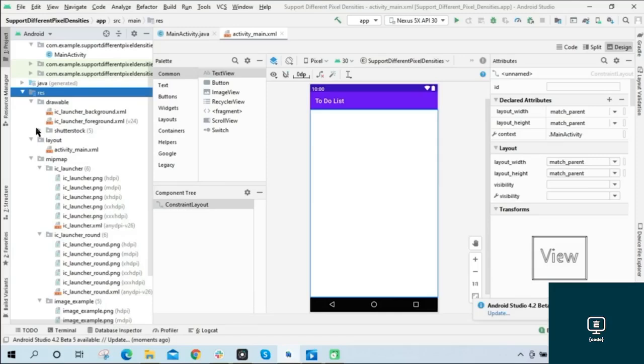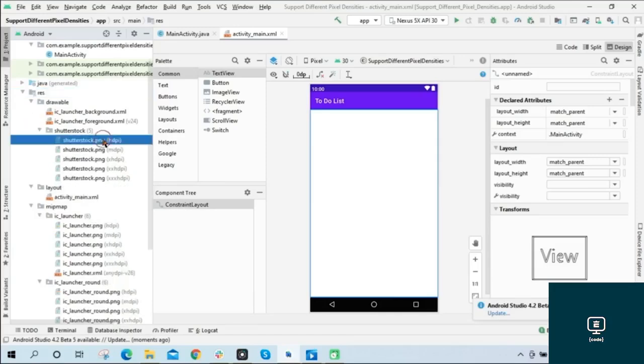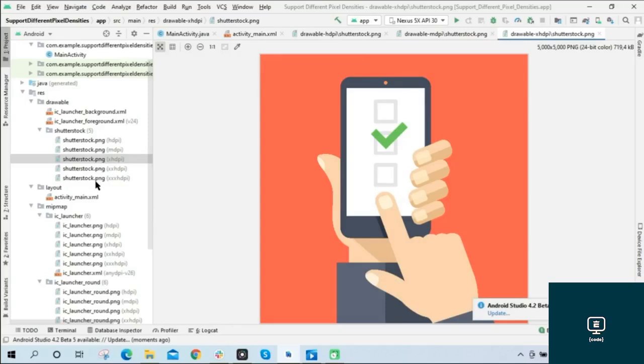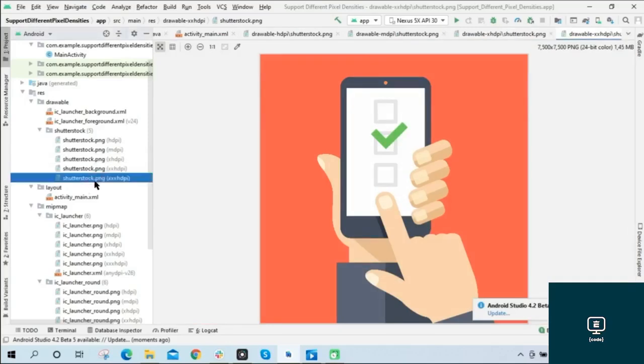You can see here the same photo with 5 different resolutions. So if you have pictures with different resolutions, you can skip this process and you'll just add the pictures into their respective folders. But if you just have one picture, or you just think this is pretty cool, you just want to add this picture this way and you're done.